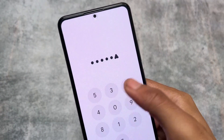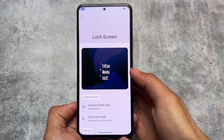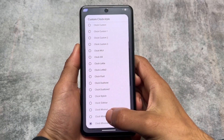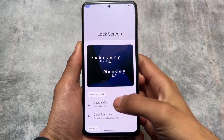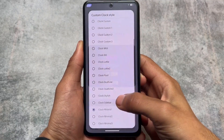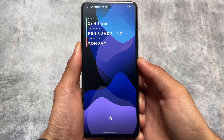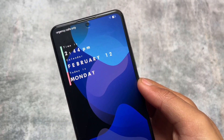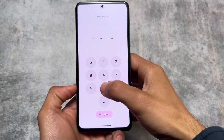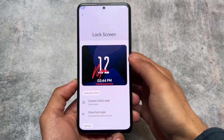One of the main highlights of this ROM is the lock screen clocks. We have many clock styles available — stylish, sidebar, minimal — and these look really good. One thing to note: if you switch between clocks repeatedly, you may see 'System UI has stopped.' For example, this sidebar style looks great; I choose this clock most of the time. The one I just applied honestly looks like we're using a KWGT pack — these widgets look so cool.